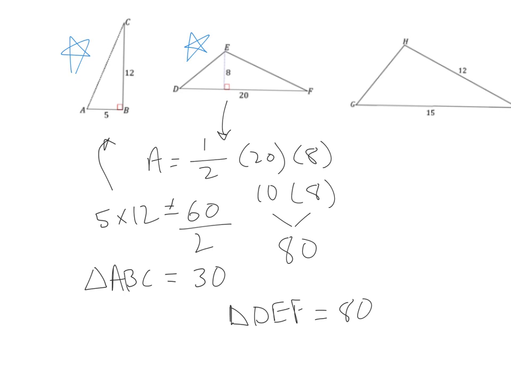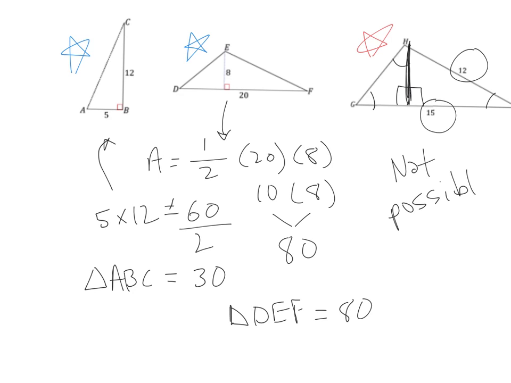However, when I look at this third example, all I'm given is this side length here, and technically the base, but I do not know the height of that triangle. So that height is not given. I could add a line there and know that these form right angles. However, without knowing either of the other angle measurements, I don't know any angles, and I don't think there's any way to determine the area based off the information that's provided. So I'm going to put a little red star next to this one, and I know that that's not possible. I do not think it's possible to determine the area given the information in this example.